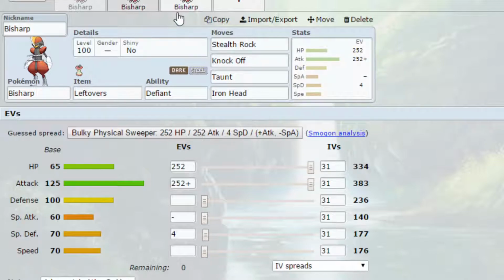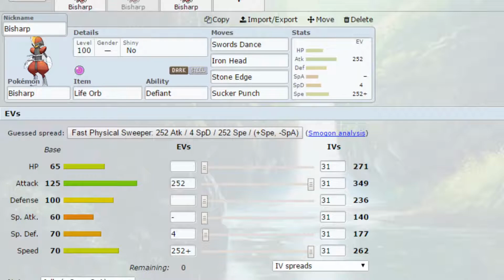Now, the second set we have is a Swords Dance set. Bisharp has access to Swords Dance, which can double its attack power, which is already very, very high at 349, not even at an Adamant Nature. So it is very high, going up to about 700 there, which is very, very high. You've then got the Life Orb as well, you've got Defiant here as well, so lots and lots of things building up your attack power. You've got Iron Head, which is a powerful STAB move. You've got Stone Edge, which is a powerful coverage move. Can hit Fire types, for example, that you can't really hit otherwise. It hits for super effective damage when they can hit you for super effective damage as well.